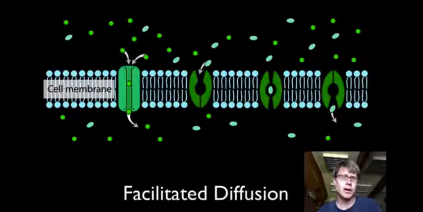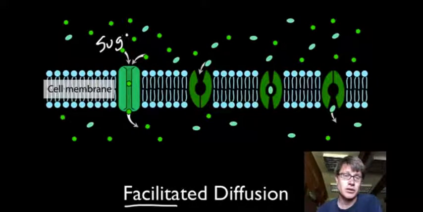An example of diffusion where we still don't require energy, but we do require protein is something called facilitated diffusion. So an example of this could be if we're moving, it looks like sugar molecules right here, so sugar molecules like this, but we're moving it through a protein that has a different conformation. Conformation is the shape of the protein. It's still moving along its gradient.